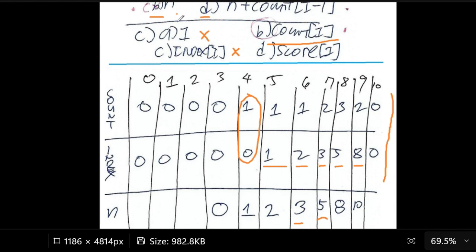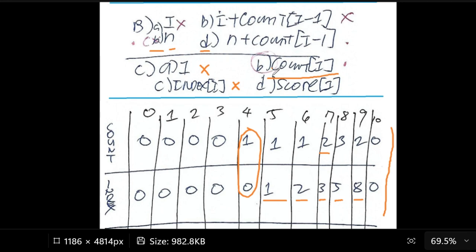If we use n as the value for index, then we'll find that, for example, we're now at 7. If the count is at 7, the value is 2. The index should be n, should be the value of n, this one, and we know that currently it's 3, so we get the 3 here, and then we add those two together. That's why the next n would be 5. Turns out that this one, the one I was thinking of, would be okay to a certain extent, but once we reach the 7th it breaks down, and from there what we have left would be n, and that's why we know that in this case this one would be the correct answer.